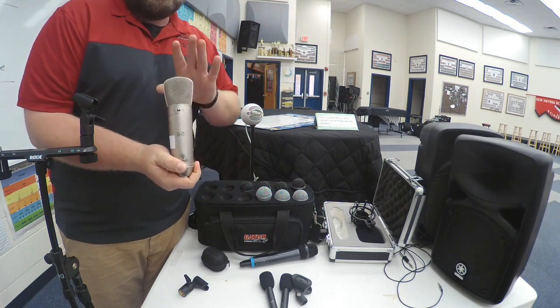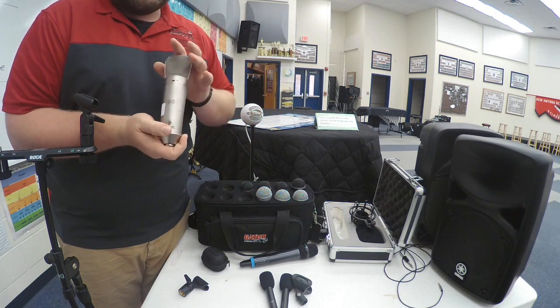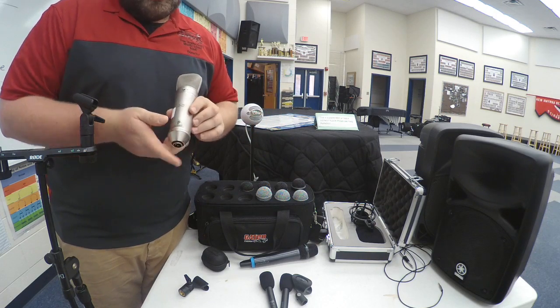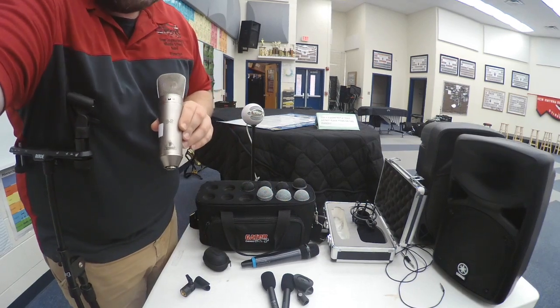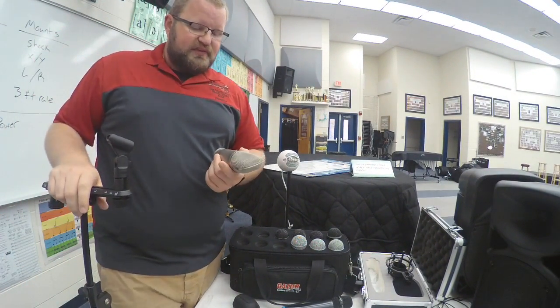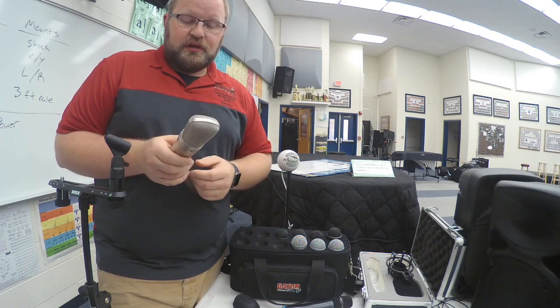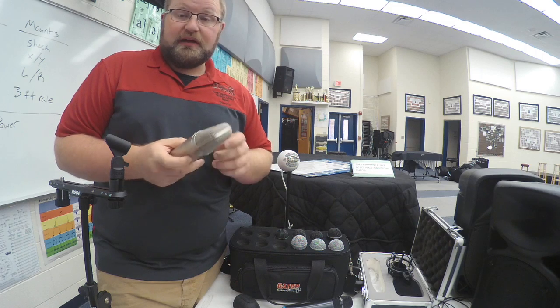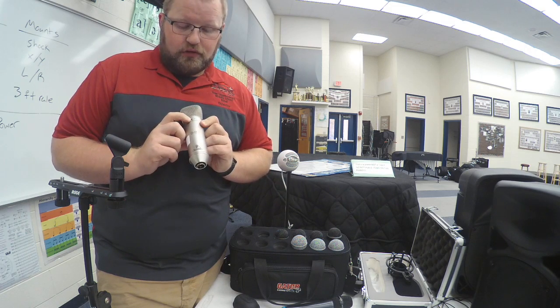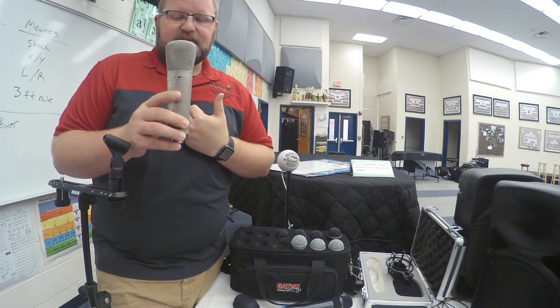I have here two microphones that I use regularly to record my kids. I have two of these. This is a large diaphragm condenser microphone. This one's the B2, made by Behringer. I've been very, very happy with these. I've used these for probably about 6 or 7 years now. One of the first purchases. This one has two polar patterns. You can go the 360 circle, or you can filter out that backspace.